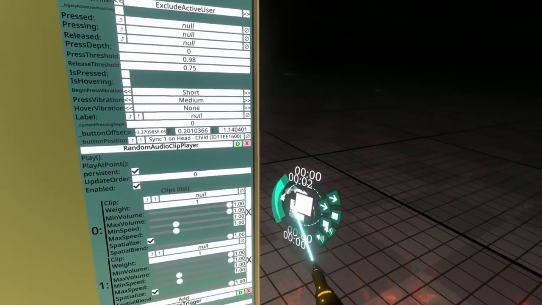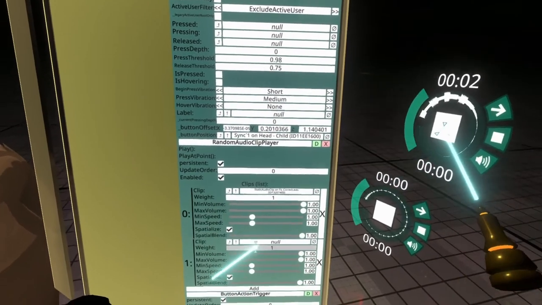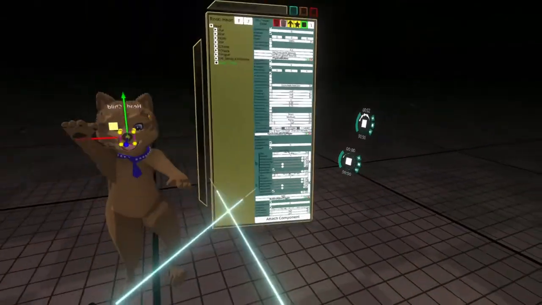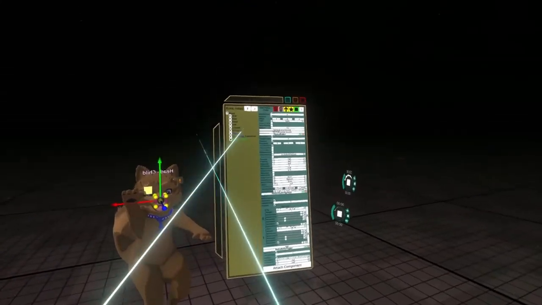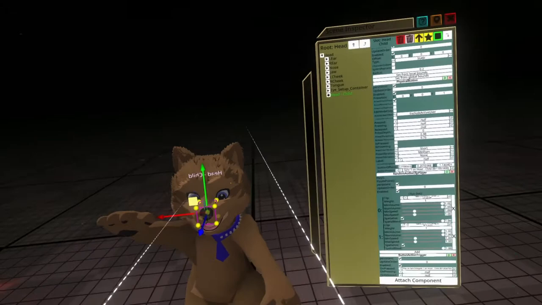So I'm going to go ahead and grab this sound. And then with my other hand, I'm going to push primary in this field. And you'll see it fills in, and primary for the second one. And you see it fills in. Now we have those two sound effects hooked up. With that, you're basically done. There is more that you might want to add to this, but it works.